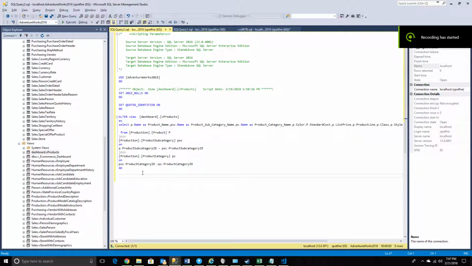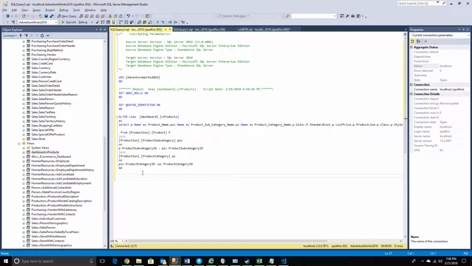Hello everyone, welcome back to part 3 of developing a dashboard within Spotfire for the data called products. A quick recap: in part 1, we looked into a couple of tables, created a couple of joins and created a view. Then in part 2, we created an information link, accessed that view, and are able to access that information link within Spotfire.